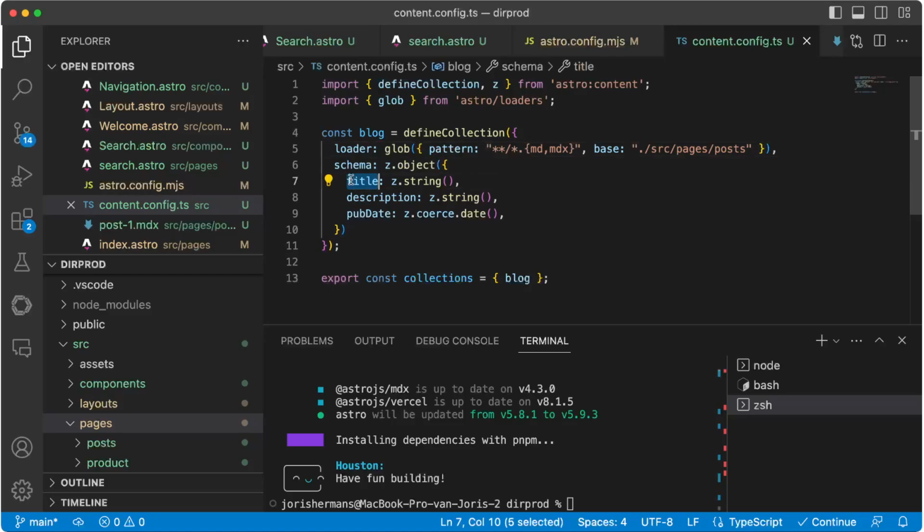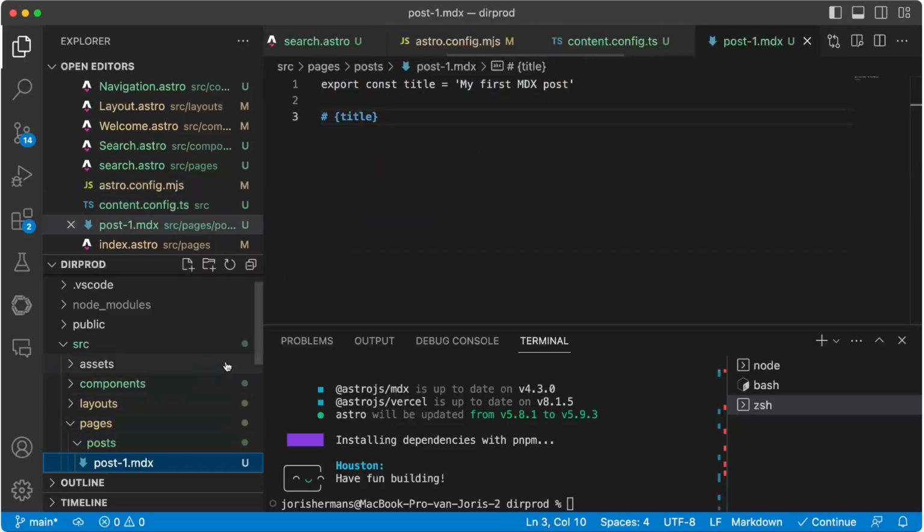And then we have something like a title, a description, a publishing date, and we could actually put something in there as well, right? If I create something, I would do it like this: post 1 MDX, and then my first MDX title, and then my first blog post here.